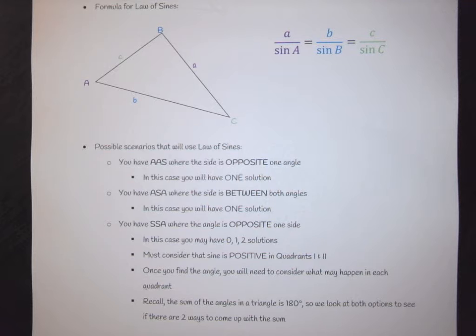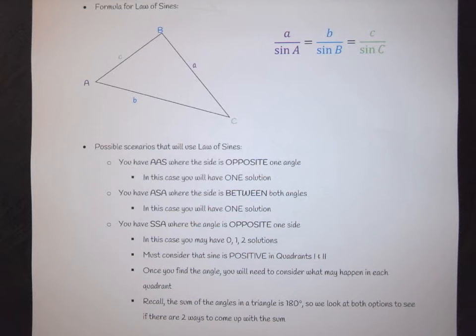So when we're dealing with the side-side-angle triangle, the reason you have the possibility of multiple solutions is because sine specifically is positive in both quadrants 1 and 2. If the sine is positive in quadrant 1, you're talking about a very acute, small triangle. But if sine is positive in quadrant 2, now you're talking about an oblique triangle, and side-side-angle is the only triangle where that may happen.